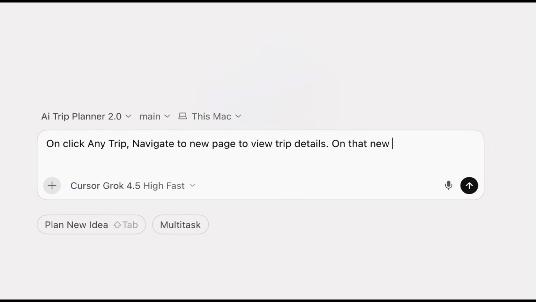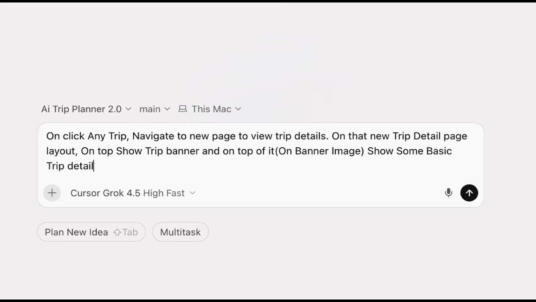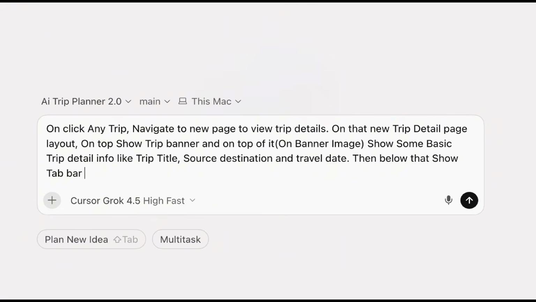On that new trip detail page layout, on top show a trip banner, and on the banner image, show some basic trip detail info like trip title, source, destination, and travel dates. Then below that show a tab bar.